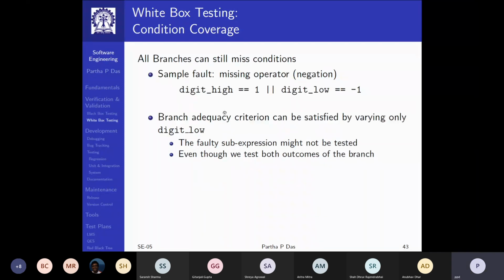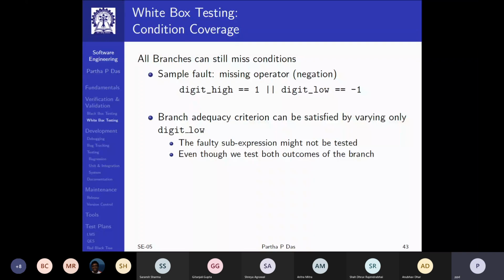Condition coverage is a refinement on the branch, or rather, it's an add-on to the branch coverage, which says if I have a condition, did I check every part of the condition? As you know, conditions also internally give rise to branches, because there is a shortcut.